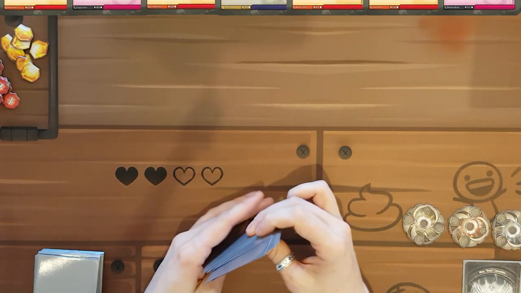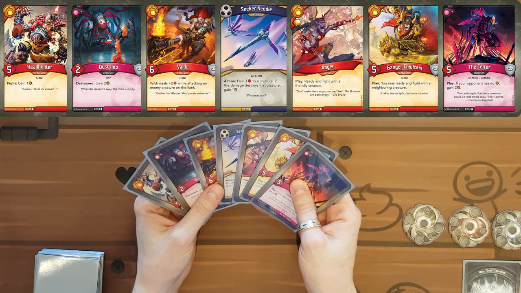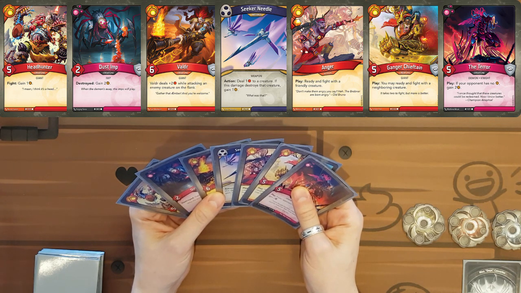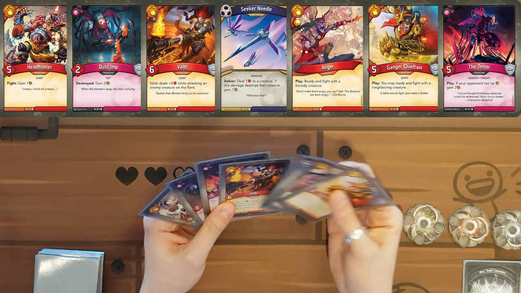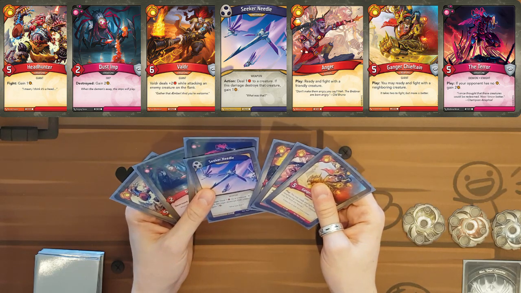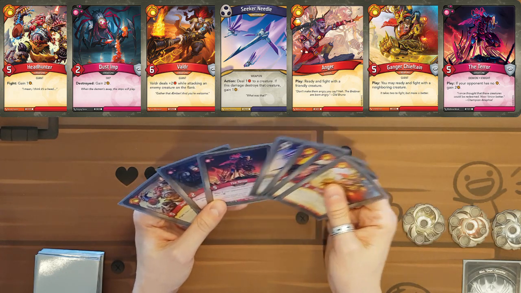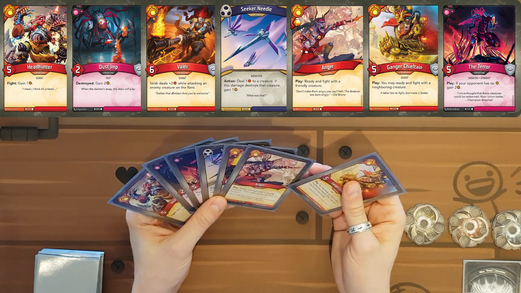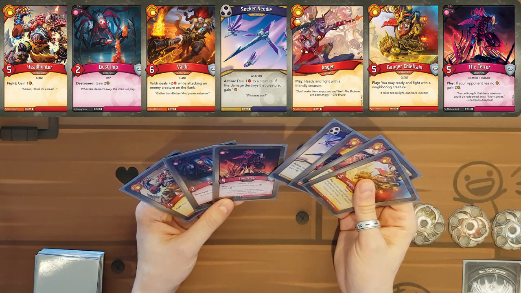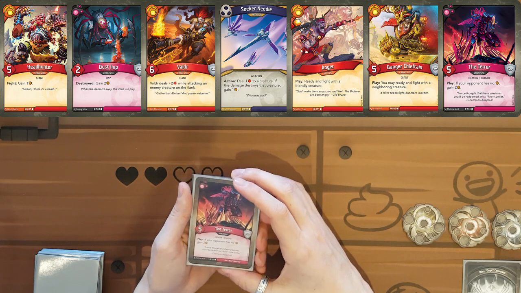We look at these cards, and we can see that we have 4 Brobnar cards, 2 of these and 1 Shadows. When we look at these cards, we should find out which one we want to start the game with. And in this case, I'm actually going to start with the Terror.